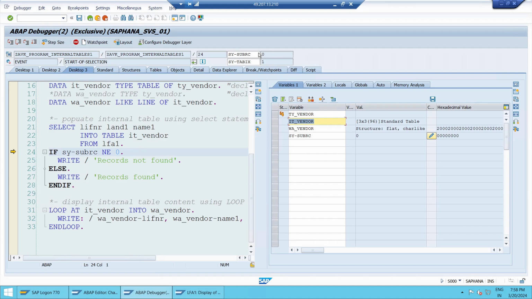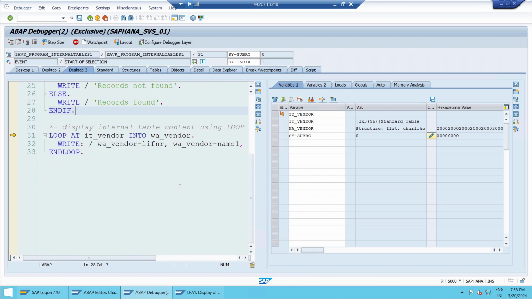sy-subrc is 0. sy-subrc 0 means it will go to the else part. It is writing the record found. Then it goes to the second loop statement. How does this loop statement work? Here we have to evaluate that the work area is empty as such.